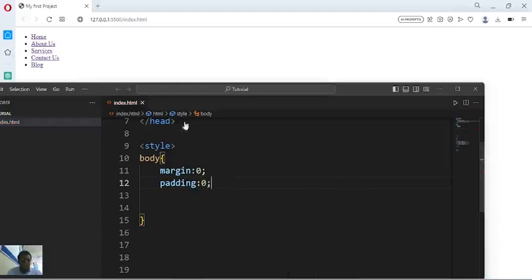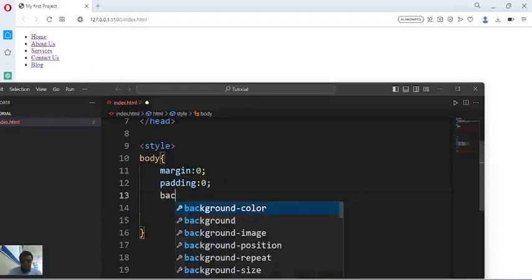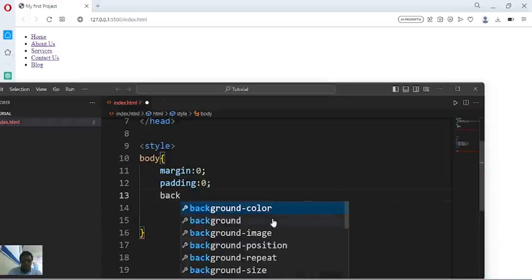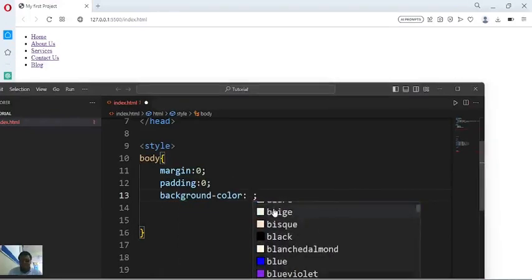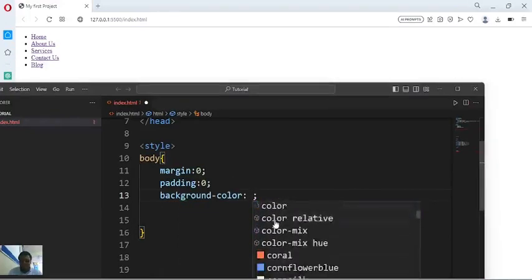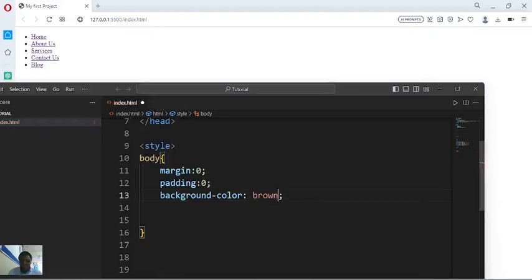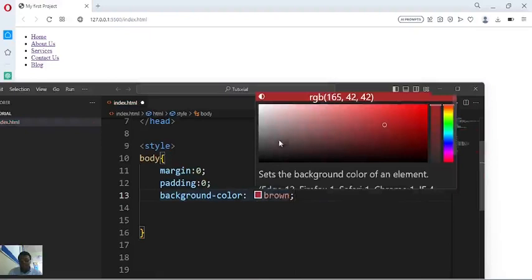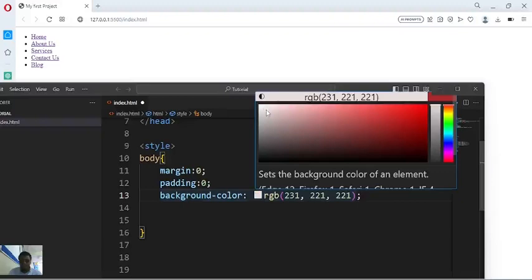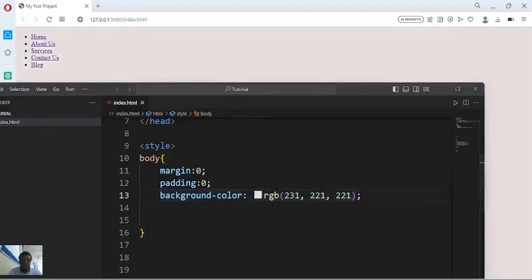You can give it background color of any choice. I can select the best color I need. If I give it brown, it will not be sounding. So I can choose any hexadecimal or RGB. I give it whichever, like this one. I save. Automatically you can see it is changing. Okay, that's interesting.